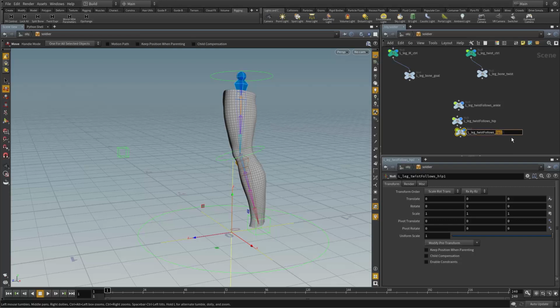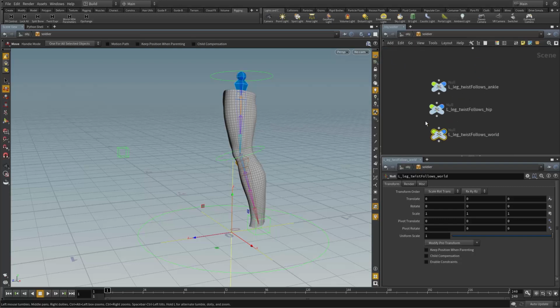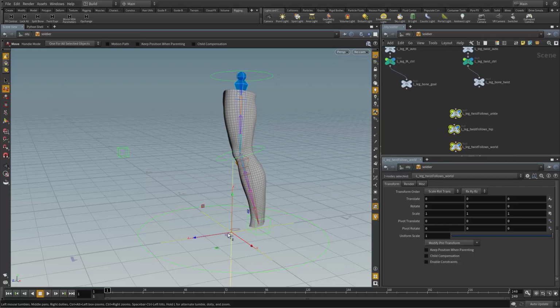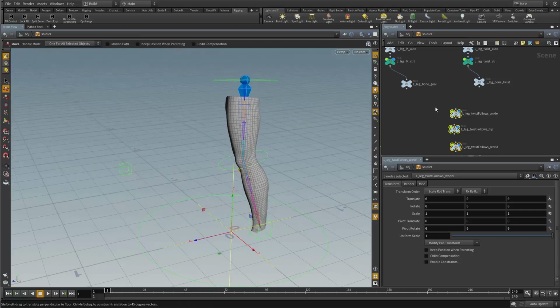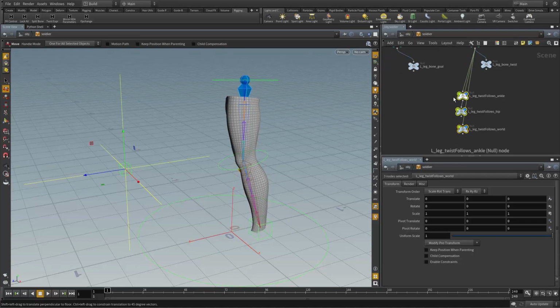And again for world. So all three of these, which are currently just nulls at the origin, we're going to make those children of the twist control. And then we're going to turn off the selectability and display. And again, for all three of these, I'm going to turn on keep position when parenting.